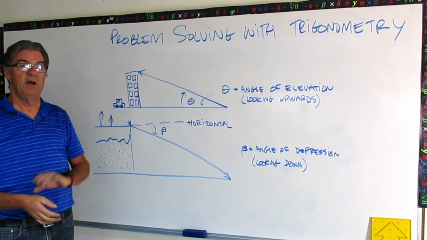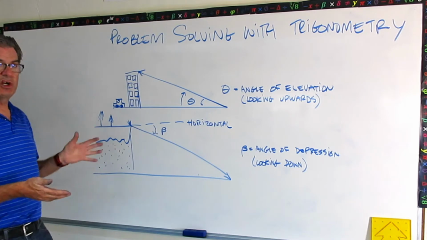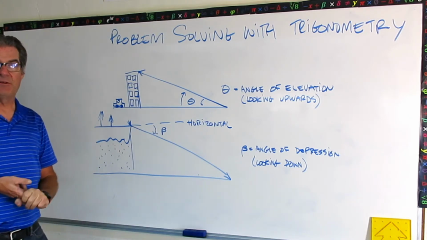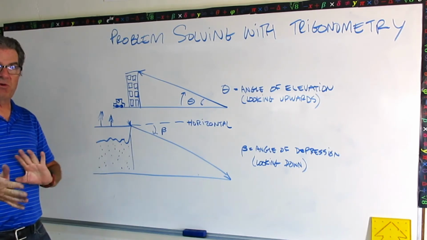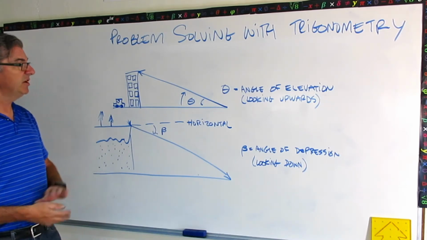Okay, so let's get started. First, a little bit of definition terminology stuff. We have these two terms, angle of elevation and angle of depression. And you've got to understand what those mean because those will be setups for some of the problems. So take a look at this first one.